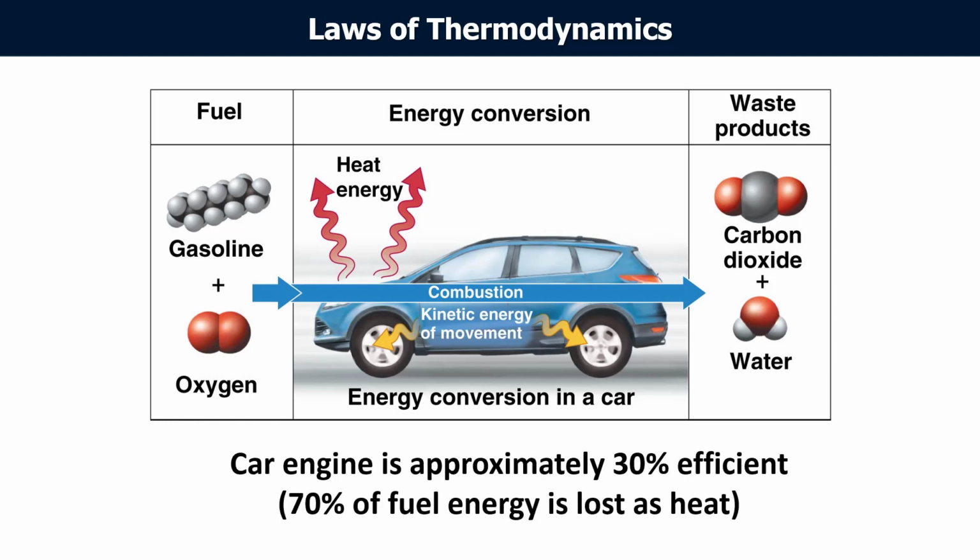And it turns out that the car engine is approximately 30% efficient, which means of all the energy invested in the bonds of the gasoline, 30% of it becomes motion, whereas 70% is lost as heat. You can see it in the figure there. It's coming off the engine. This is why you need a radiator, and you've got to have fans and all these ways to cool your engine, because the engine's only 30% efficient, and an enormous amount of energy is just going towards the randomness and disorder and entropy of the universe. So that's a car. That's kind of a modern combustion engine.